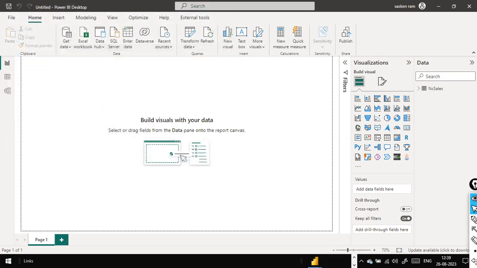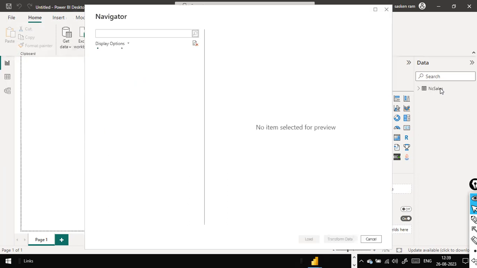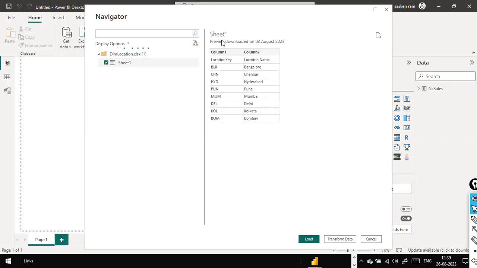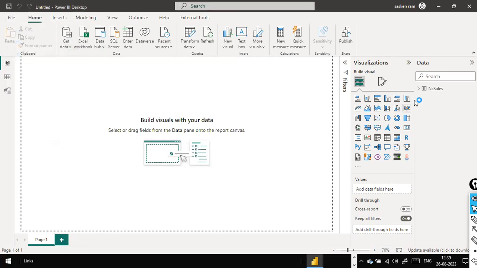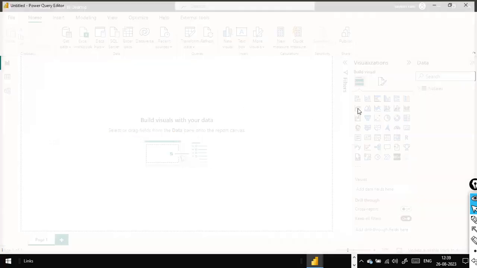I'm going to load another file, and here I'm going to rename it. One second. Here it requires some kind of transformation.